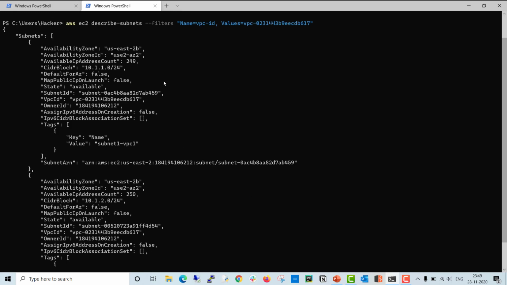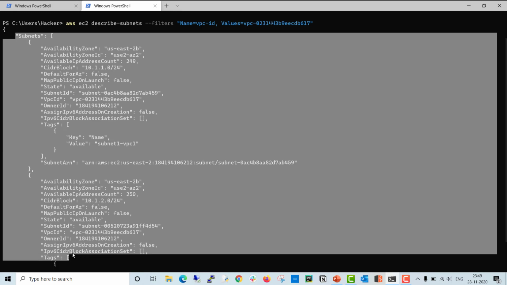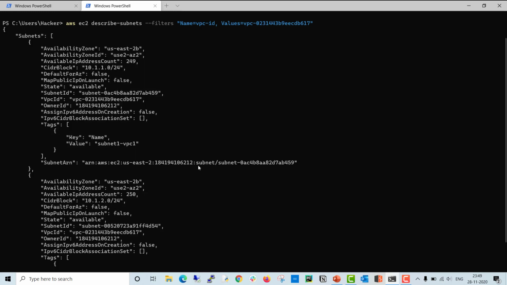You can also see the CIDRs: 10.1.1.0/24 and 10.1.2.0/24. So we understood that VPC 1 has a peering connection to VPC 2, but we don't know whether it's attached at the subnet level or the VPC level. So let's explore. There are two subnets. Now, if you have an idea about VPC and peering, and we understood how many subnets there are, what next?